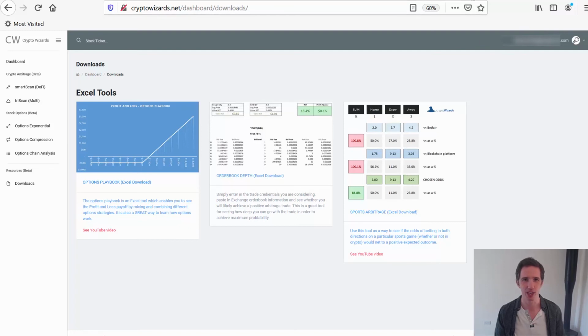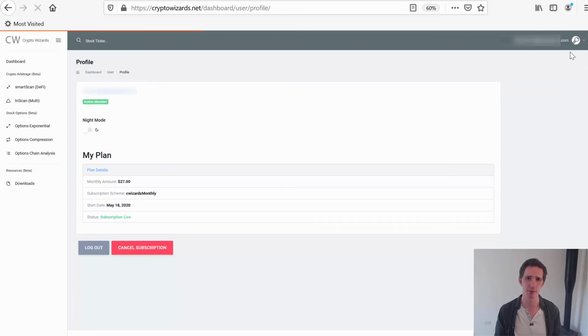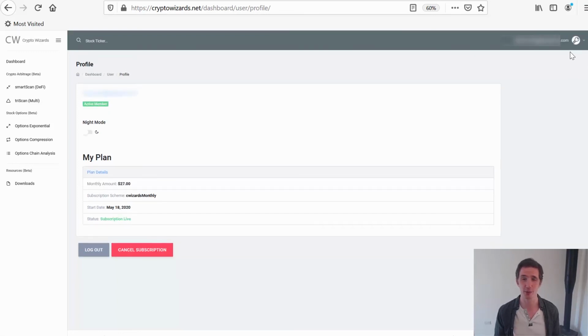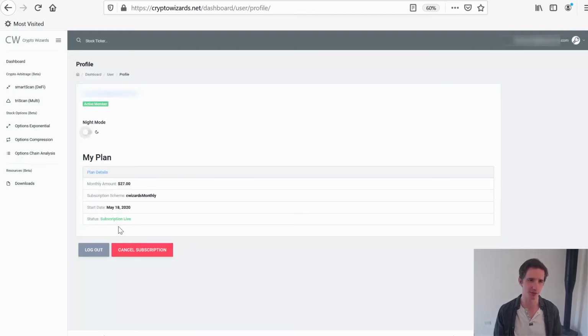So that's pretty fun. And then in terms of your profile, when you sign up to Crypto Wizards, when you click on your email up here, you can either contact, log out, or go to your profile. If you select my profile, you'll come through to this page. Now my son's favorite thing about this whole platform is this night mode. So here's where you can just change everything to dark mode if you want to. And it's pretty cool, but here you will see all your subscription details.